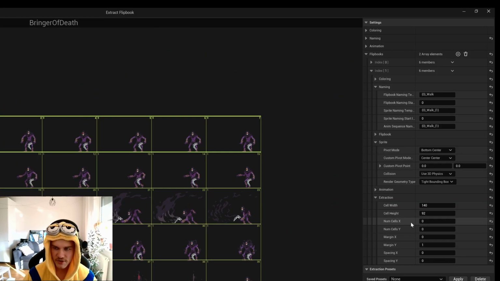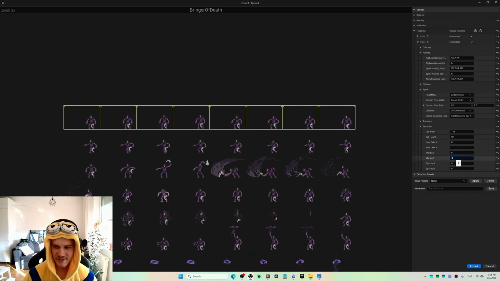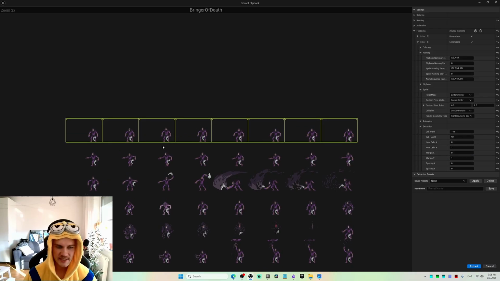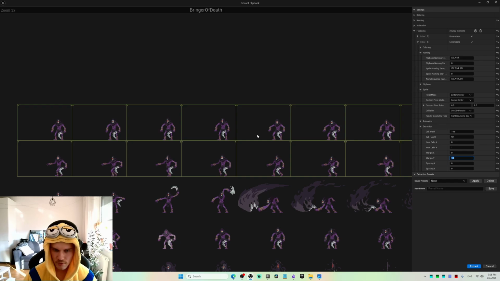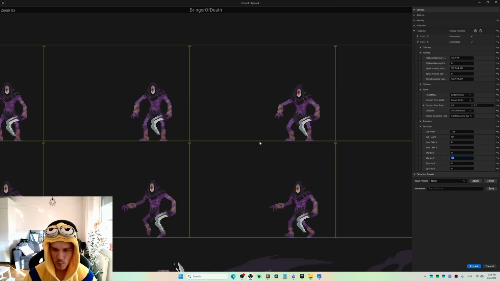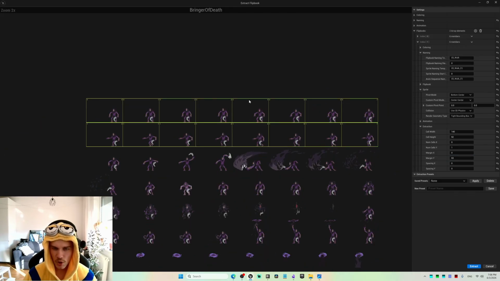Number cells horizontally, we still want the whole row, so I'm going to leave this as 0. And number cells Y vertically, we want, again, just 1 row. But now we're just targeting the first row, so obviously that's a mistake. We essentially want to define here how many pixels we want to skip. So I'm going to type in 93 because that's skipping essentially the 92 pixels of the first row, and then the 1 extra pixel that we want to get rid of, that we already said previously that we're not interested in. So the second row is essentially going to start after 93 pixels.